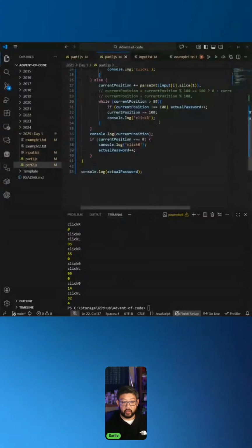Let me just try it. Current position equals 0 does not equal 0. Eight. Huh?